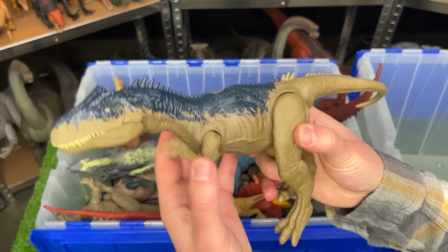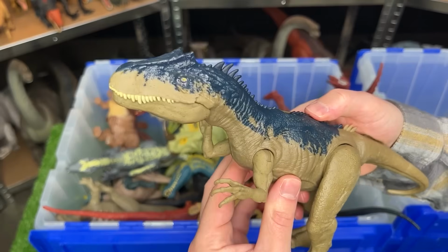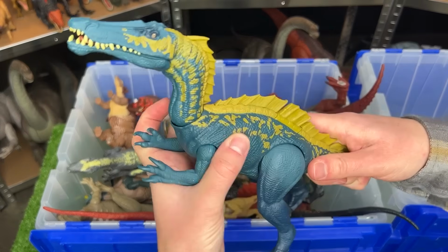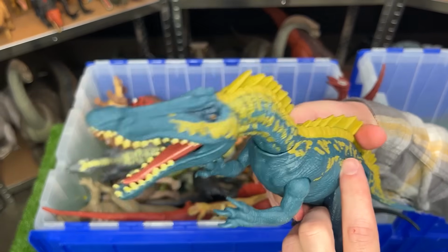This is an Allosaurus figure with a slide lever action on the top, so you can get a bunch of different sound effects and different roaring poses too. Here is a Suchomimus figure with the blue body and the yellow detailing along the top. And this figure has one action button for the chomping.